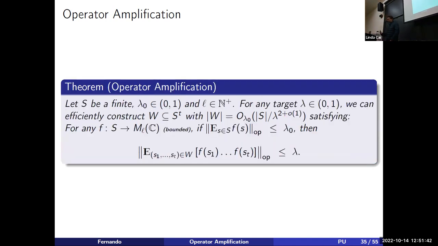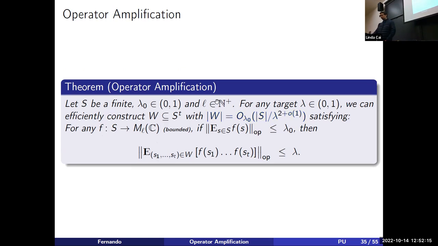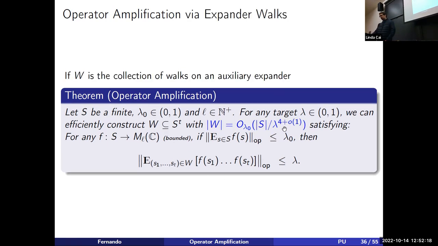All right, so we have this. This is the operator amplification. And let's prove it, or consider things, in a simpler setting. Instead of proving this for lambda, let's relax and prove it for lambda squared. Because when you prove it for lambda squared, the collection of walks comes from expander walks on a basic expander, not exactly this higher-order version of zigzag. But this is also used as an important piece in the near-optimal result. So even though this theorem is not optimal, it is used inside. I think it's interesting to get some flavor of what's going on here.